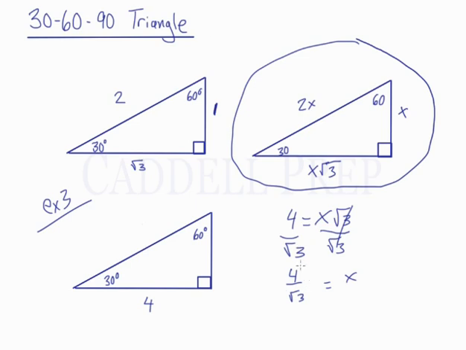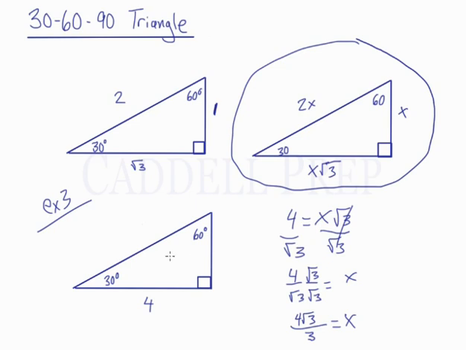Okay, we're never going to use this in our computations because we shouldn't have a radical in the denominator. We have to do something called rationalizing it. So in order to do that, we just multiply the top and bottom by the radical in the denominator. So we're going to multiply this by radical 3 over radical 3. So this becomes 4 radical 3. The denominator, the square root of 3 times the square root of 3, would give us the square root of 9, and the square root of 9 is 3. So we have x equals 4 radical 3 over 3.